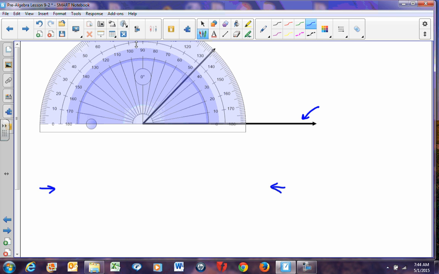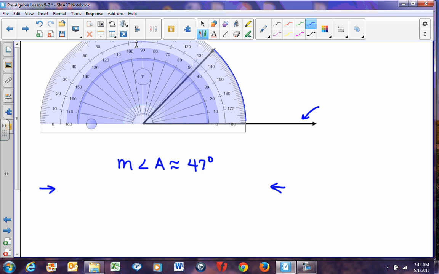Obviously, we start counting from 0. So that's what I'm going to do. I'm going to start counting from 0. If I was to count up along this, I would go all the way to here. And if you read this, this is 10, 20, 30, 40. It's less than 50 degrees. It's a little over 45. It looks like it's 46 or 47 degrees. It's approximately 47 degrees. So I would say the measure of angle, we'll call this angle A, is approximately equal to 47 degrees. It's not 130 something. Because remember, it's an acute angle, so it has to be less than 90 degrees.